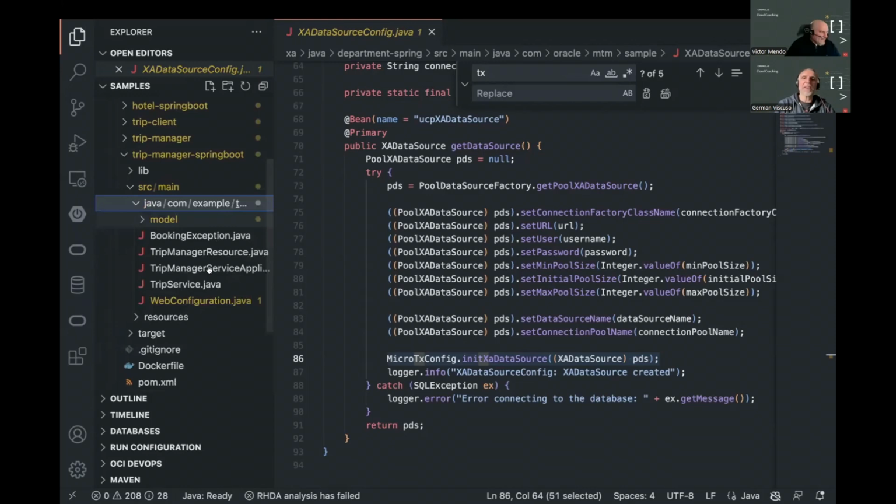Yes. I would like to say that the MicroTX library is a great example of several of the things that we are doing at Oracle. For example, if you're familiar with the pluggable architecture of Oracle databases, you will see that a lot of the libraries and solutions that we are creating, we're making them Kubernetes friendly, right?